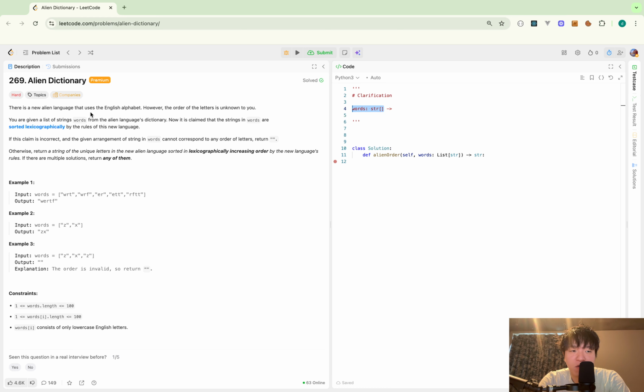But if there is a contradiction, like let's say this dictionary has A, B, C, and also it has B, A, C. In this case, the order of A and B is ambiguous, and there is a contradiction here. So I should return an empty string. Otherwise, let's say I'm given it like this.